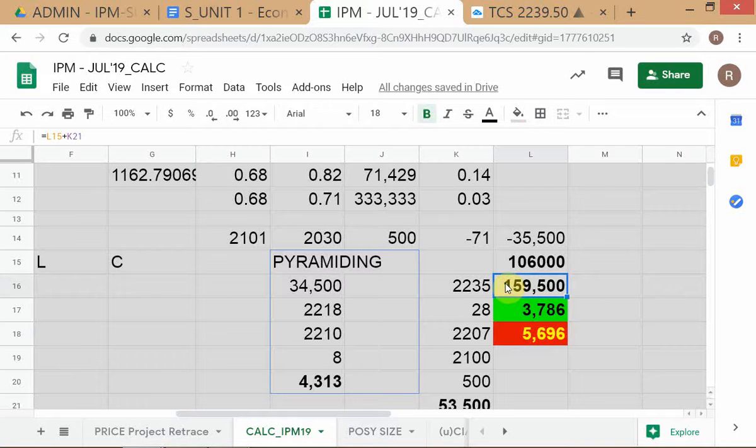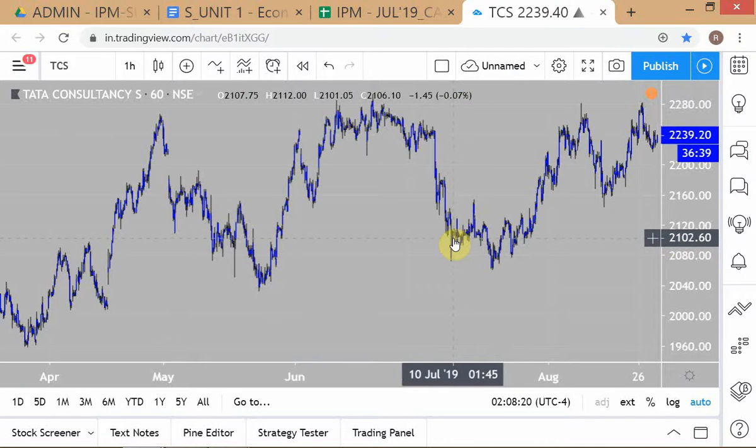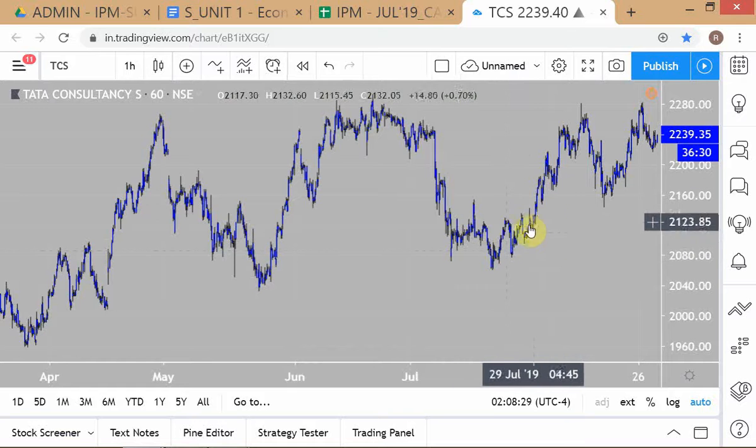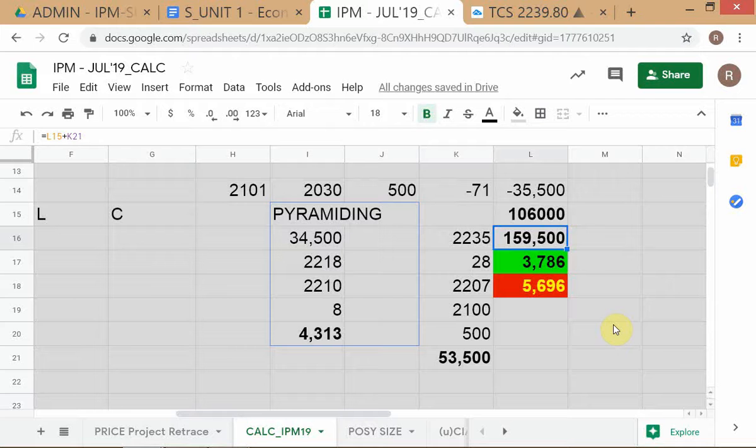And how did you get this 159,500? You took the profit that you'll make on the earlier positions. You put on 500 shares long earlier for the short-term system, and the trailing stop has moved up in steps, first here, then here, then here. So on 500 shares you're going to make a certain amount of money, and that 159,500 comes from adding the previous profit on the previous lot to the allocated system risk for each position.